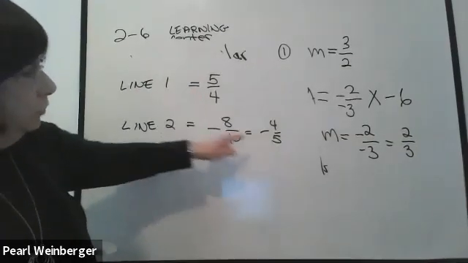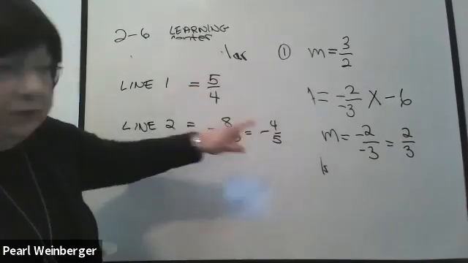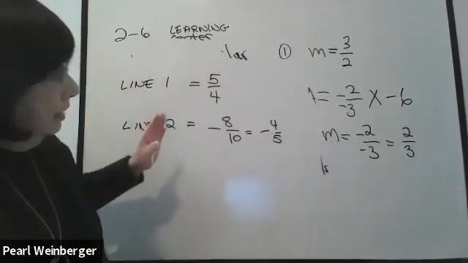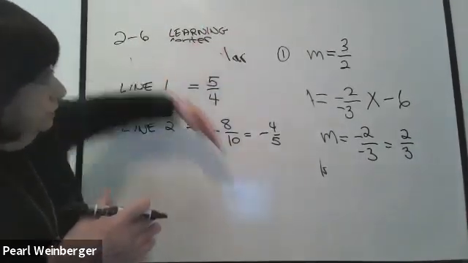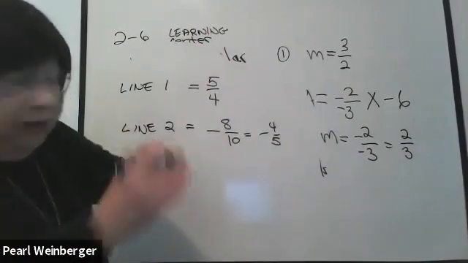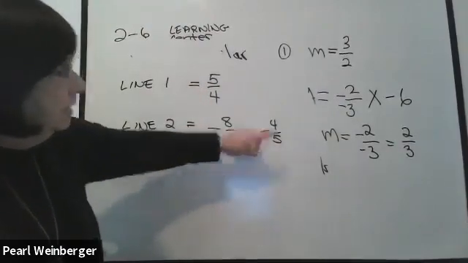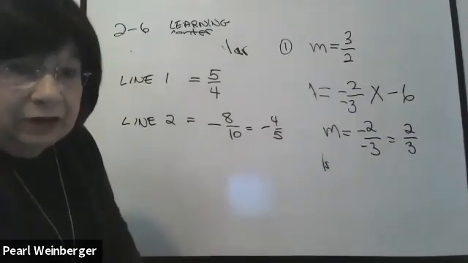Now, what do you see? Now I see that they are opposite. Yeah, they're opposite reciprocals. They're flipped over. This is 5/4, this is 4/5. And their signs are opposite. Whenever you have perpendicular lines, one of the lines has to have a positive slope and one has to have a negative slope. That makes sense because you want them to meet at right angles. One is positive, one is negative, but the fraction is flipped over. That's why it's so important that you have it in fractional form.